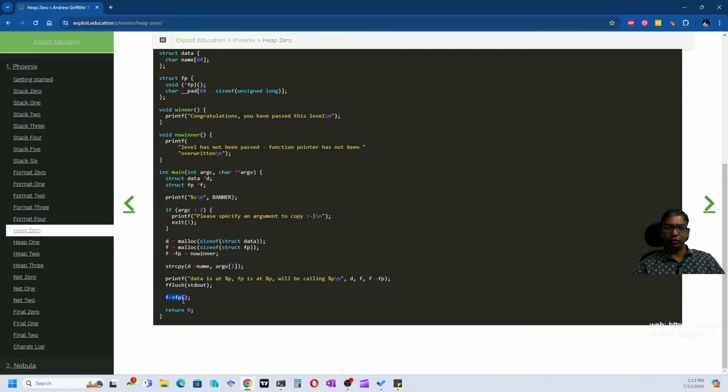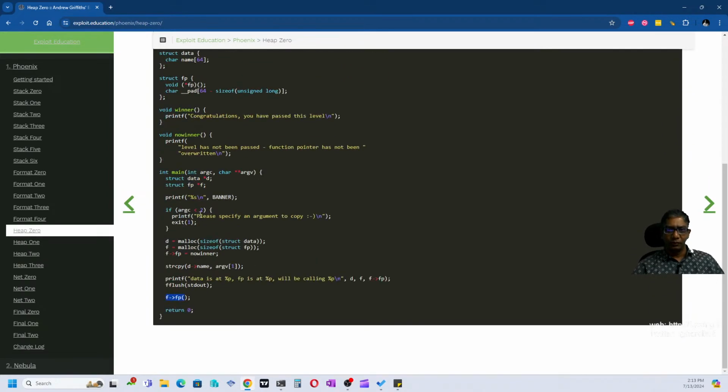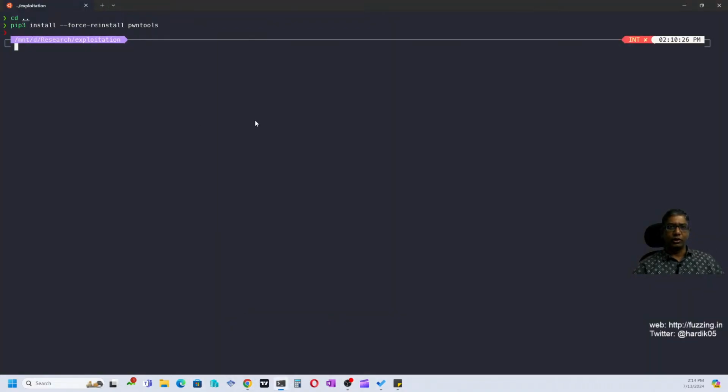The function right now actually points to no winner, and I think we need to call the winner function over here. Okay, yeah, so now let us copy this code, and then we will see how it works.